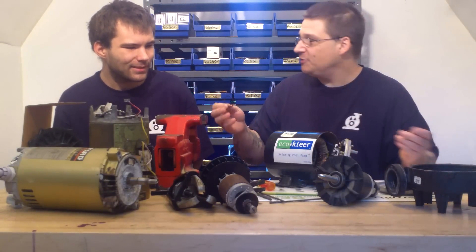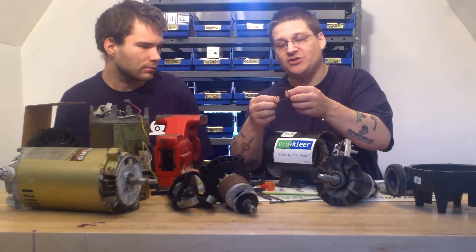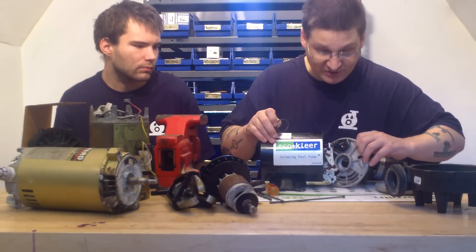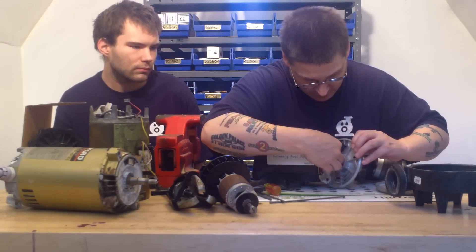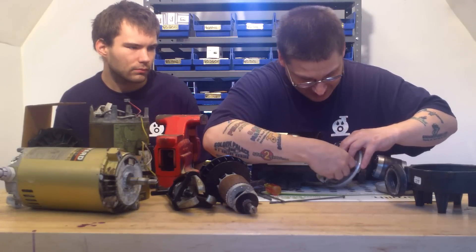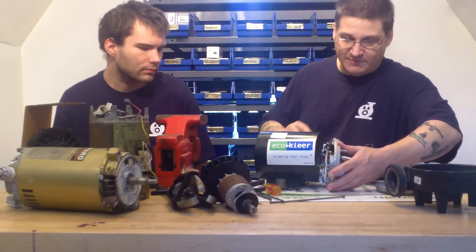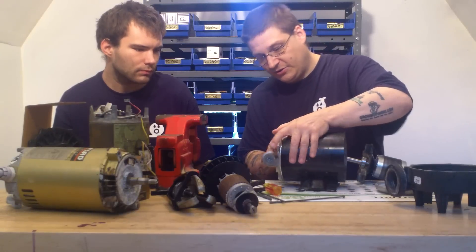So now how do we put this back together? Take your little spacer here — we like to put a little bit of bearing grease on it, that makes it sticky and tacky. That way you put it right back inside this end bell here, just goes right in there like that. So there it is. And then your end bell — of course you have the marks like I showed you earlier, so I'm just going to line my end bell up with my marks.